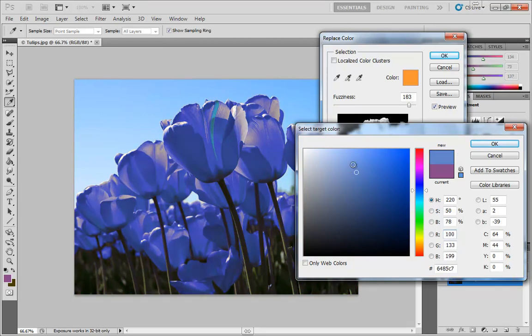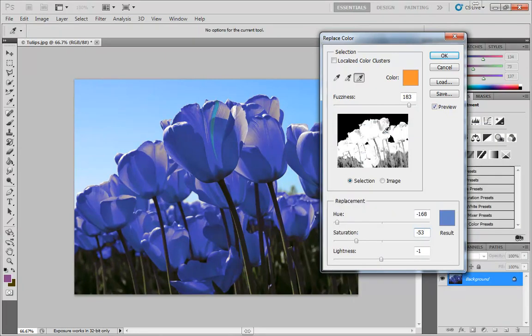But you can see how this is a nice way to go through and change the color of something by first selecting what it is you want to change and then controlling what it is you want to do to the color. That will wrap things up for this video.